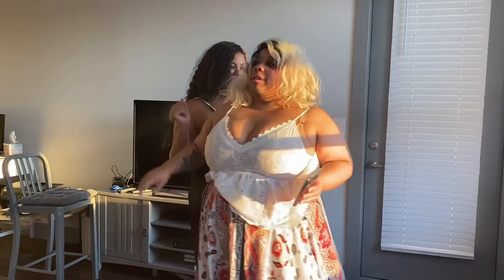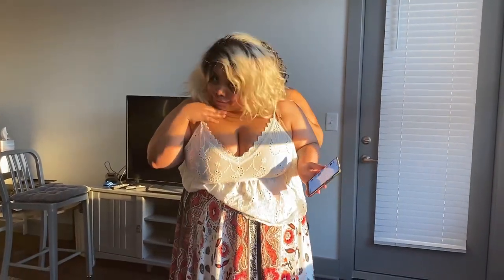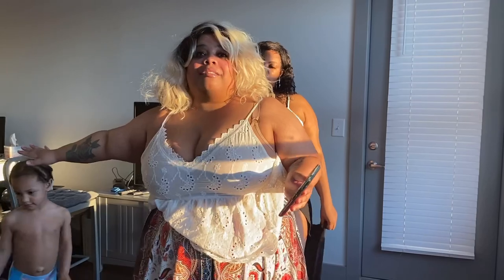So technically, while this is my tip, I had a little skirt that didn't work, but it was too long for me, so I put it on my baby girl right here because she's a little taller. And it works perfectly on her. Plus a shirt that I got, a crop top from a different haul, but it is Shein. And I'll tell you the prices and everything like that.